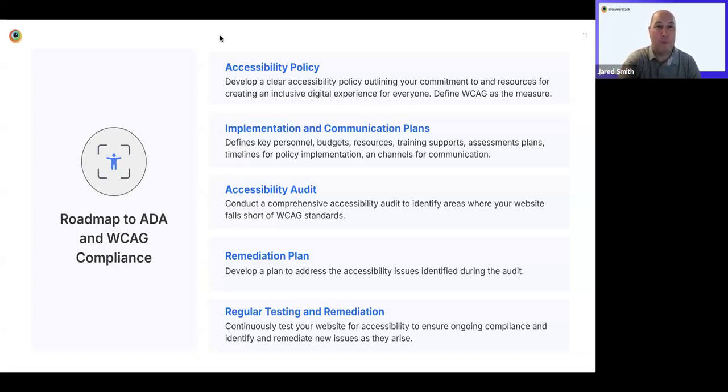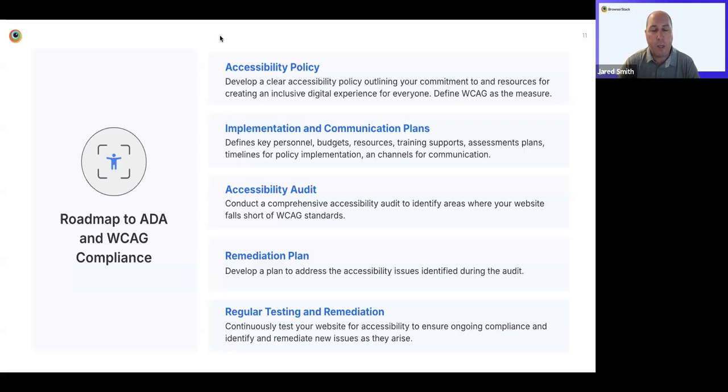Maybe measured implementation. Maybe you start with level A, right? And start with that, or maybe even a subset of level A. Get to that point, right? Basics, alt text, form labels, document language, things like that. Keyboard accessibility, and then you enhance that over time with that ultimate goal of being fully A and AA conformant.